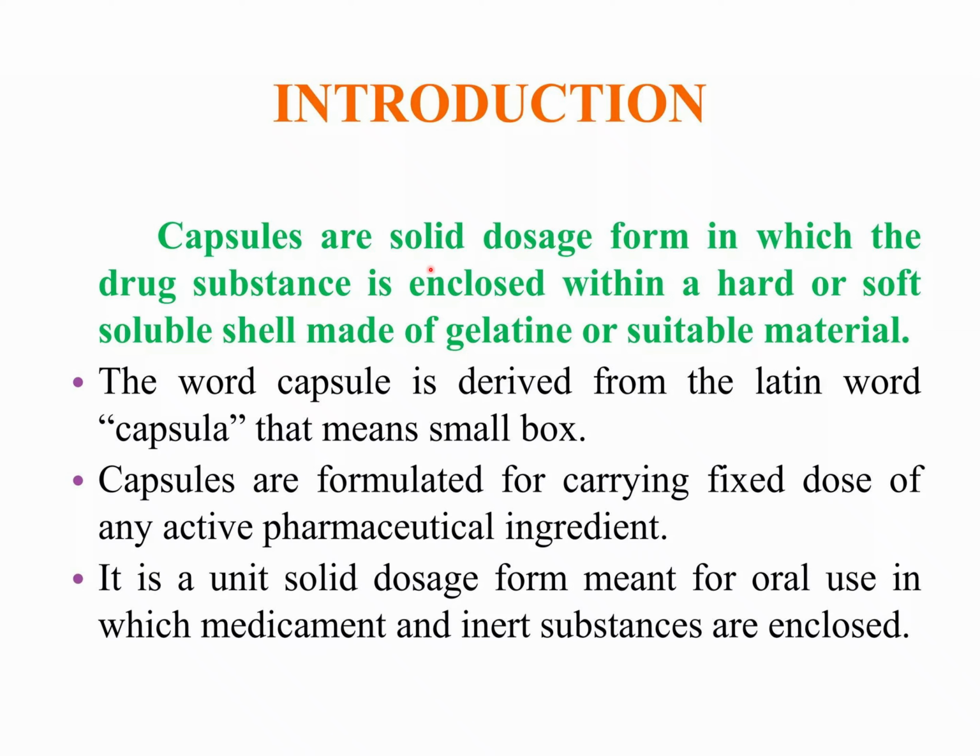Capsules are solid dosage forms in which the drug substance is enclosed within a hard or soft soluble shell made of gelatin or suitable material. The word capsule is derived from the Latin word capsula, that means small box. Capsules are formulated for carrying a fixed dose of any API. It's a unit solid dosage form meant for oral use in which medicaments and inert substances are enclosed.